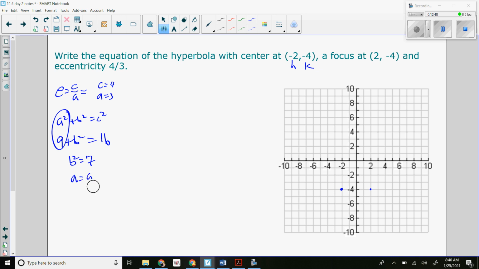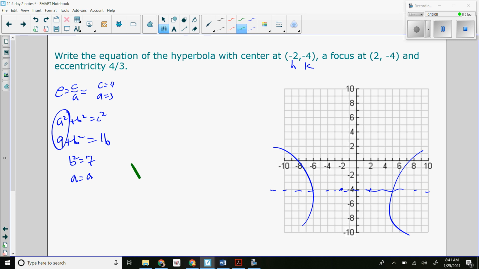Okay, so we have to use those, and we already have our center. We know since the center and the foci are along this line, that's going to open sideways, so it's x's. Again, this probably isn't very accurate, but it's going to open that way somehow. So the x's have to come first. I think that's enough to write our equation.